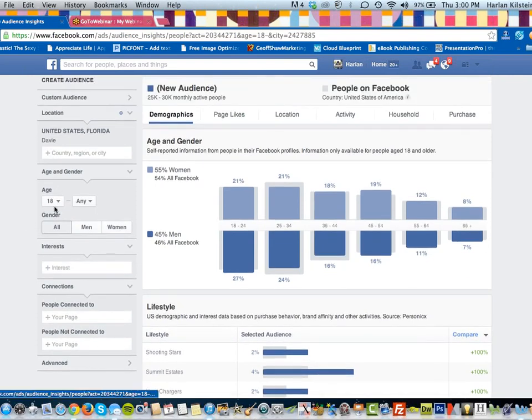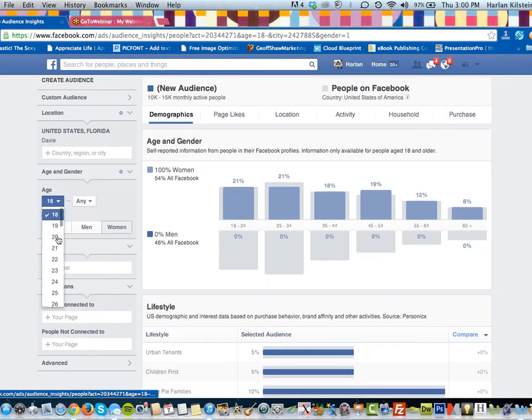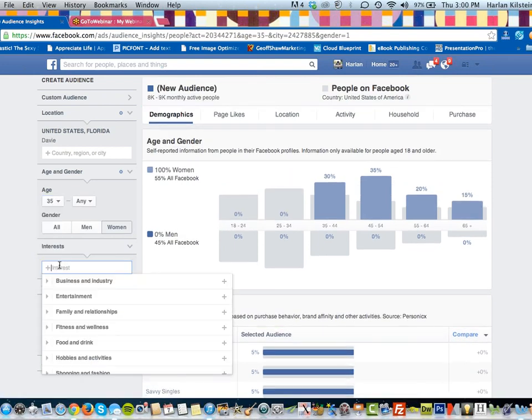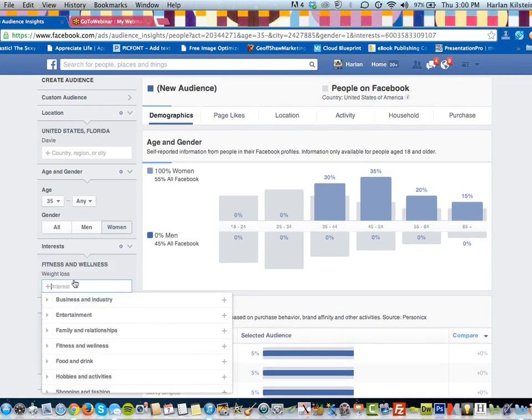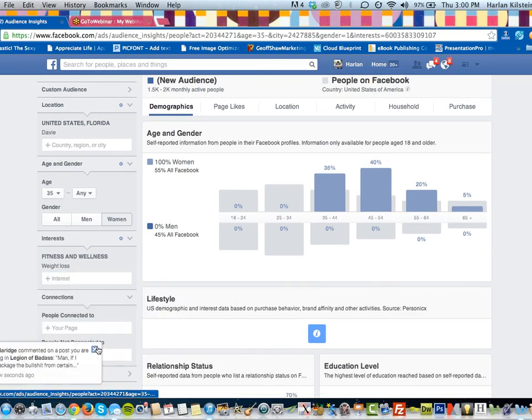Since you said it's weight loss, the demographics for weight loss are typically women above the age of 30 or 35. Well, let's see what Facebook says. And for their interest, let's look for weight loss. Okay, that's where our target market is, from 35 to 64.